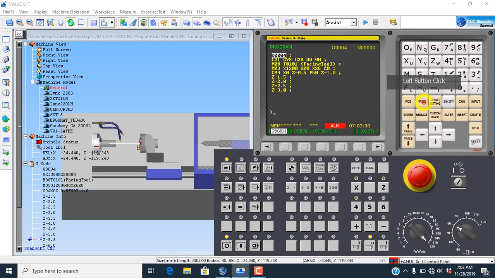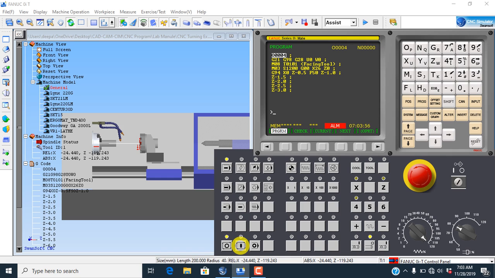Now, when you press the program button, the program will appear in the display panel. This is basically the memory mode. Memory mode is basically used to run the program in the machine. When this mode is activated, these keys are working.